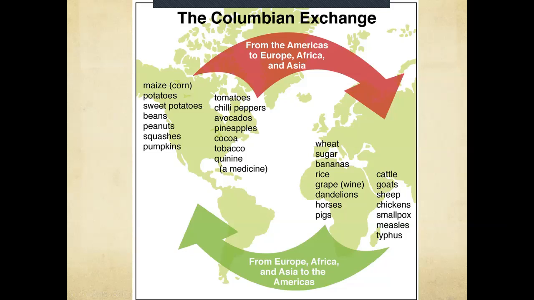So we've got corn, potatoes, beans, squash. So those three sisters that we've talked about, think about the transformation of the ability to sustain larger populations in Europe. Land is a very, very scarce commodity in Europe. But if you can have a high yield crop, right? Corn is a high yield crop. You can produce a lot of corn that can sustain a lot of people in a small area of land. So all of these are going to be high yield crops that are going to be very, very important for European success and improvement later on.